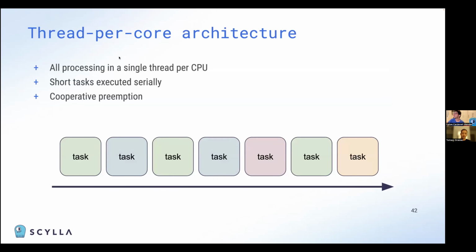They are not shared between CPUs. And there is one thread per CPU, which does all the execution. All execution is split into small tasks, which are executed sequentially. They exclude each other. And the preemption is cooperative, meaning that we decide in code what the boundaries of the tasks are. If there is a preemption signal, which comes from a timer, then the task has to yield cooperatively. It's not preempted in any place. It can decide what the possible preemption points are.